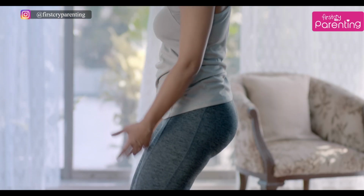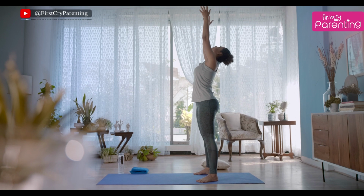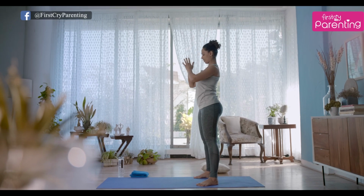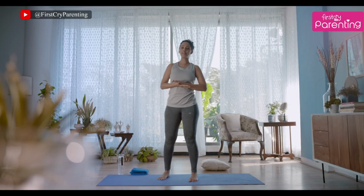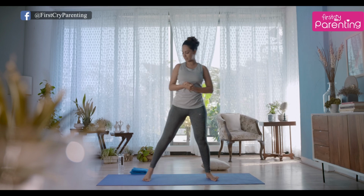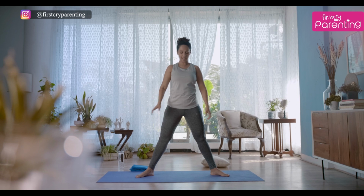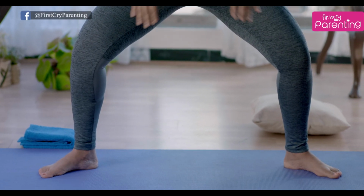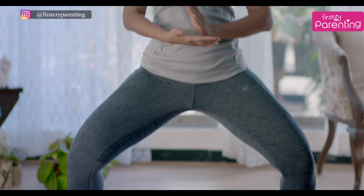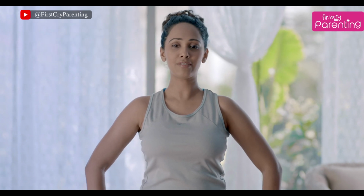All right, from your inhale, lift your arms up, straighten your legs, join your palms. For the first trimester, we'll skip squats. The second and third trimester, please go wide with your knees, your feet about 45 degree angle, and bend your knees so they're exactly over the ankles. Let's try to keep the spine straight rather than leaning forward, so tailbone tucked under, and stay as low as you can comfortably for about 5 to 10 counts.